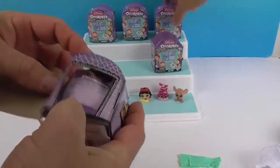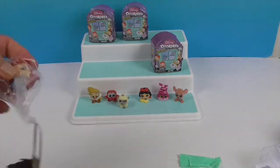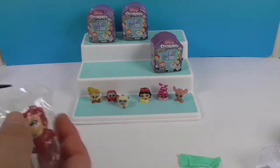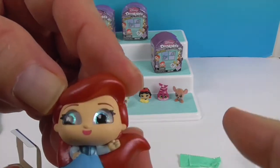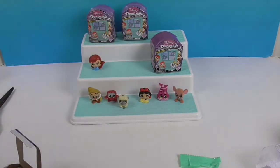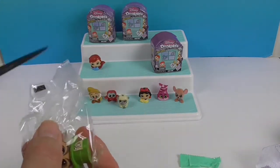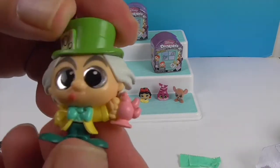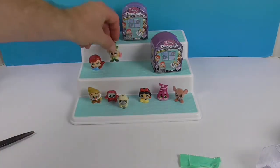Your turn! I got two. We got Ariel — she's part of the Little Mermaid set, not the Jeweled Princesses. Look at the blue eyes. She's non-mermaid Ariel. And we got the Mad Hatter! That's awesome. He's so cute — he's got his tongue sticking out. That's a really cool one with so many great colors.